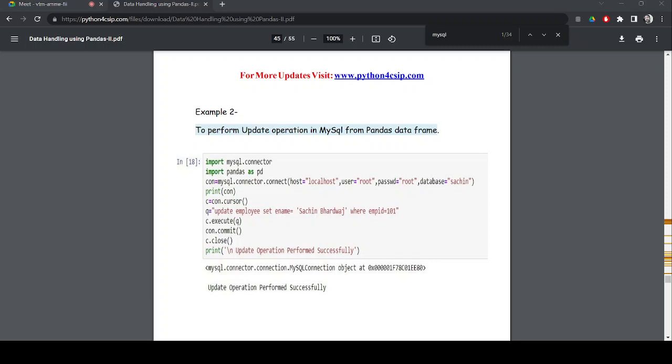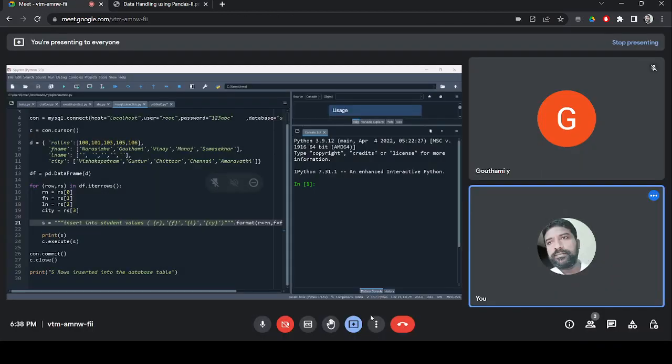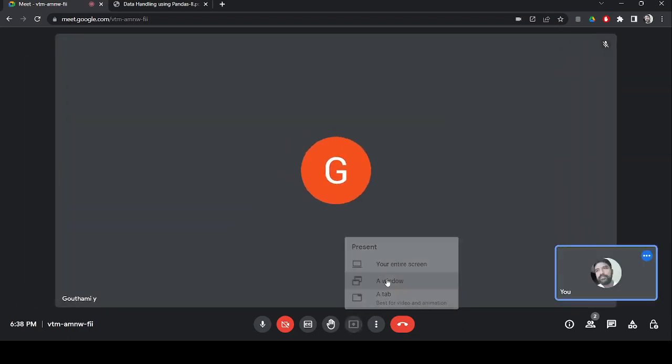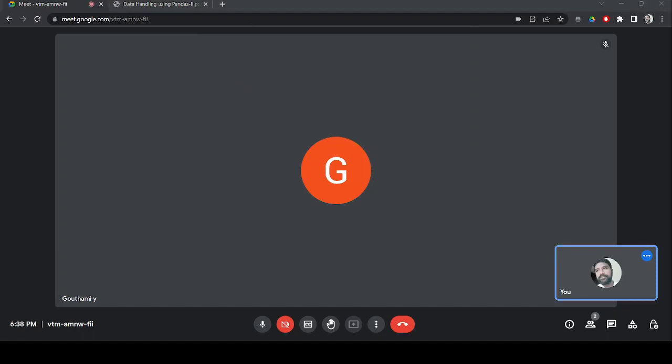I will use the same database. So use uni. I'm typing it in Workbench; if you want, I can project that window. Now use uni. After that, select all from student table.